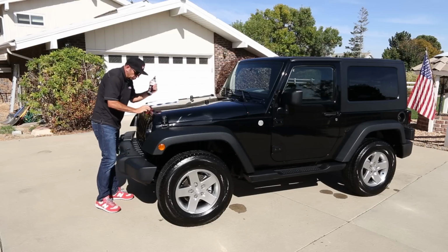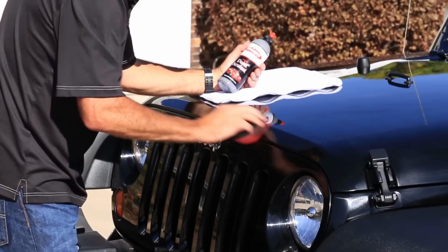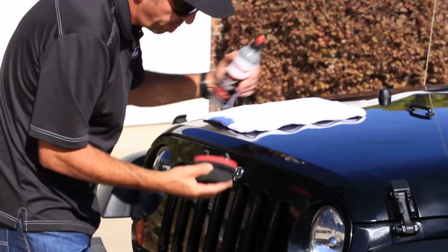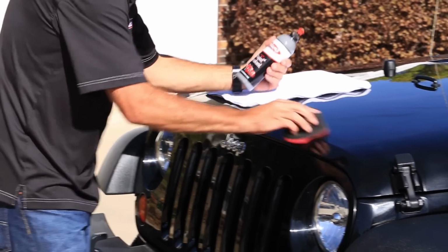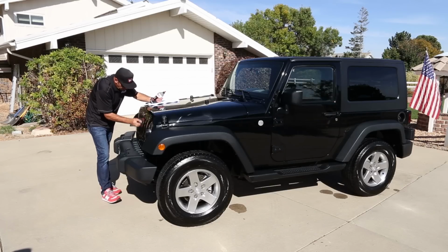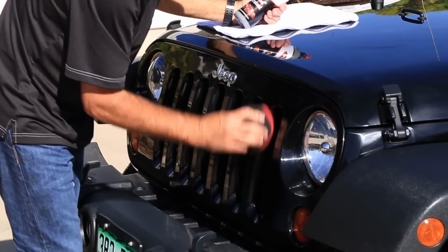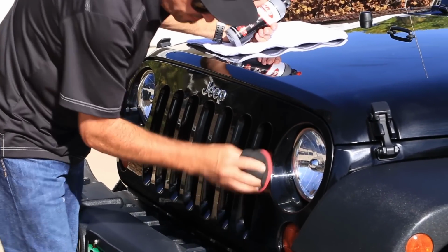People say, do I go in circles or back and forth? For me, either one. When you're using an abrasive method to apply or remove polish, then you have to be very careful about if you go circles or back and forth. This is not abrasive. The product's not abrasive. The applicator's not abrasive, so it's not a big deal. Don't worry about it. Just make sure that you get the panel covered completely.